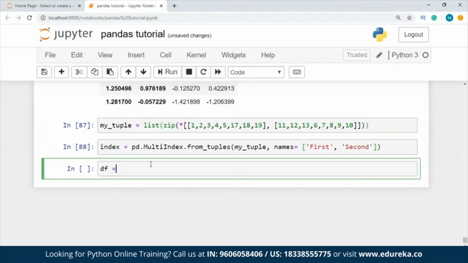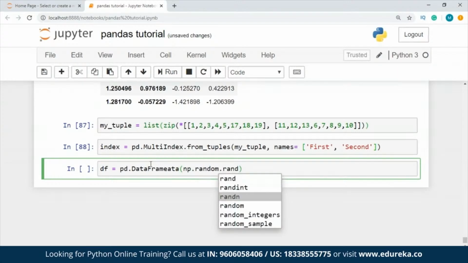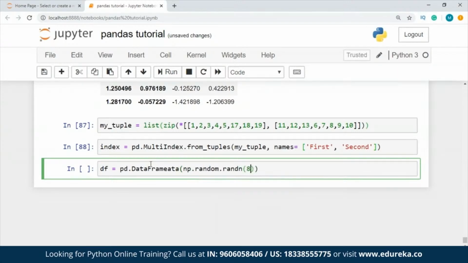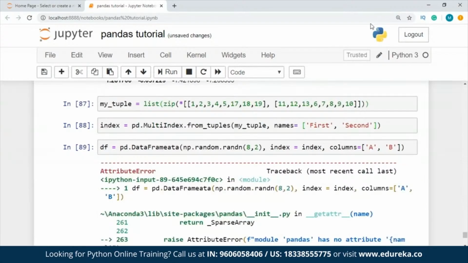Now I'm going to create the data frame, guys. So for this we write pd.DataFrame, and inside this I'm going to pass a few values: np.random.randn. So we have 8 values and 2 columns. All right. And the index is going to be index, and columns is equal to A and B. All right, we have an attribute error, guys.